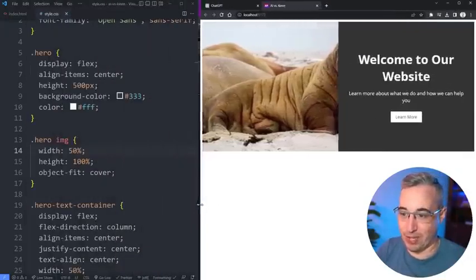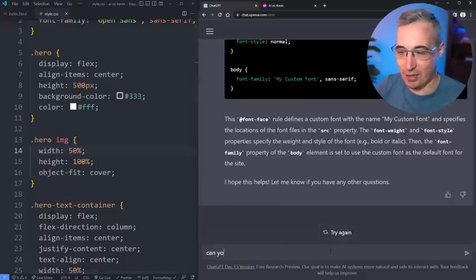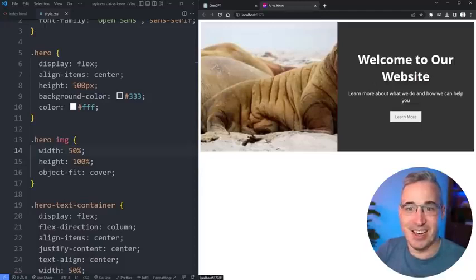It gives you just one of those types of looks. So we'll stick with that. At least it's semi-working a little bit. It's not responsive. While I'm looking at this, can you make this responsive? I wonder if that will work. We'll come back here in a second.